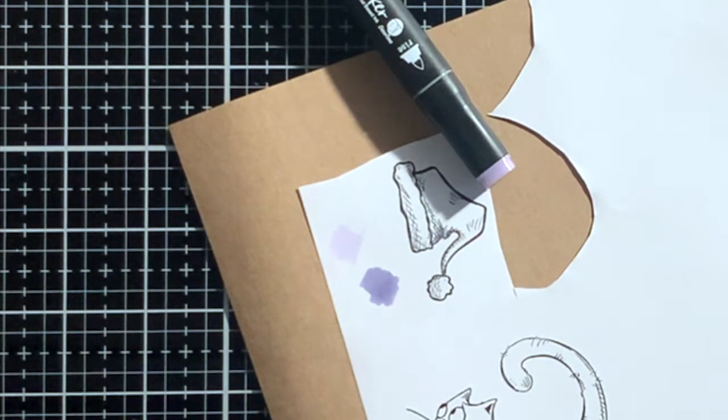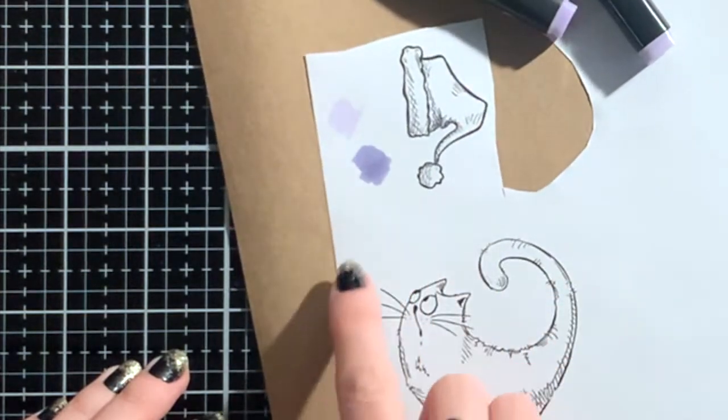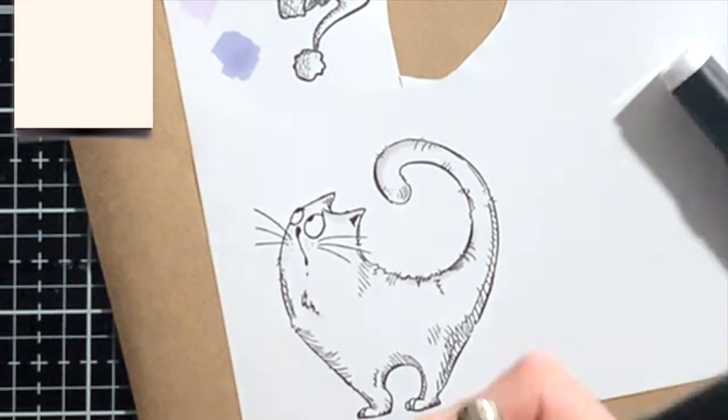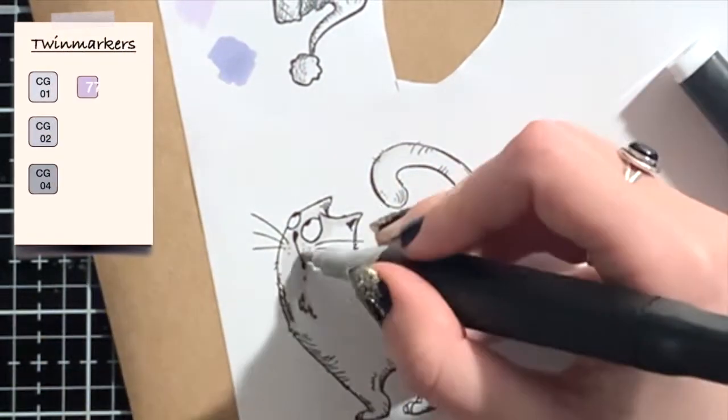I wanted to give the cat a little shade of purple, and for that I'm going to use the darkest color 77. I'll color the cat in cool grays and a little shade of purple as I showed you. So I'm going to speed up the process and then I'll meet you in the end.